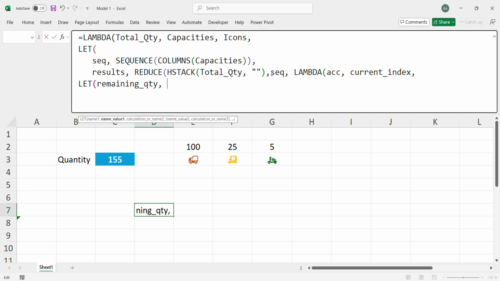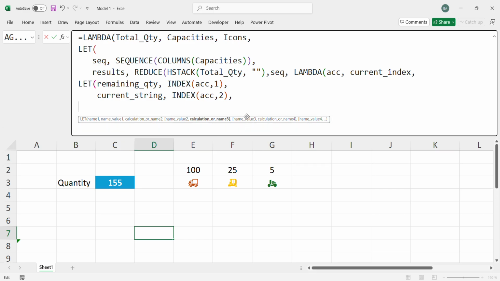At the first step it will be index of the accumulator, which is this, 1. Second of all, the current string will be index of the accumulator, 2.